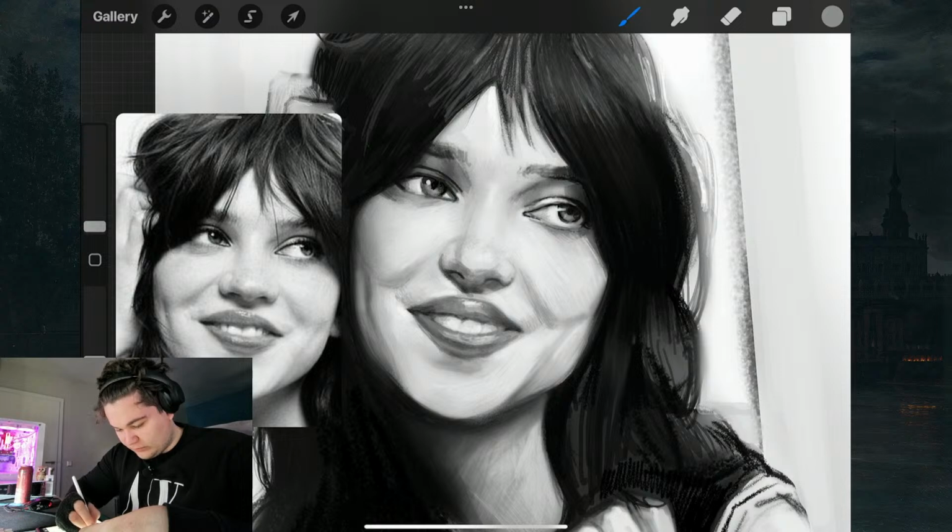I'm very careful to not destroy these mid-tones. I want them to still peek through.